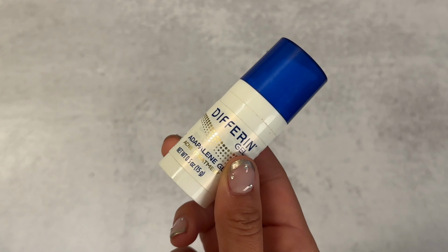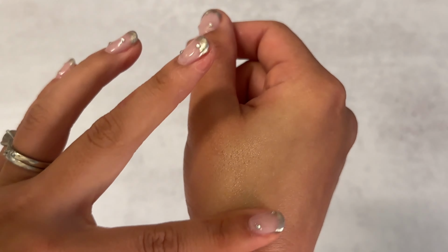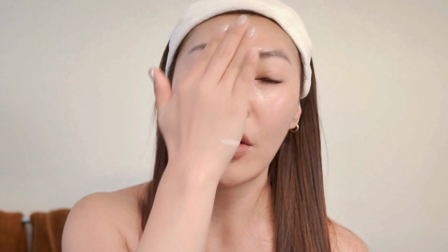If you have acne, then I recommend using a retinoid called adapalene or Differin. This not only helps to build collagen, it also helps to decrease breakouts. If you're a newbie to retinol and you have dry skin, then I recommend this retinol by COSRX. It has an oil-like texture, and it's made with squalane and vitamin E, so it's super hydrating for your skin. It reduces the chance of irritation, and it leaves you with an amazing subtle glow. I just love it for my skin. Look how glowy it is.